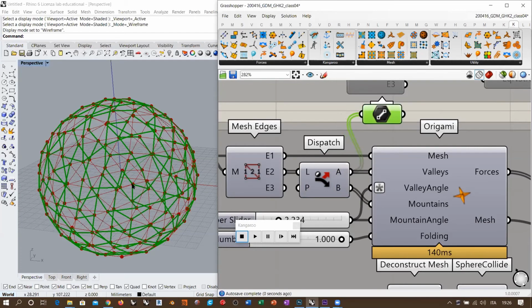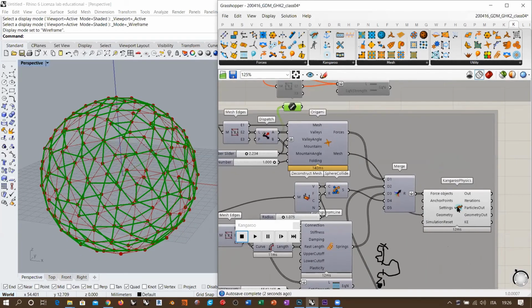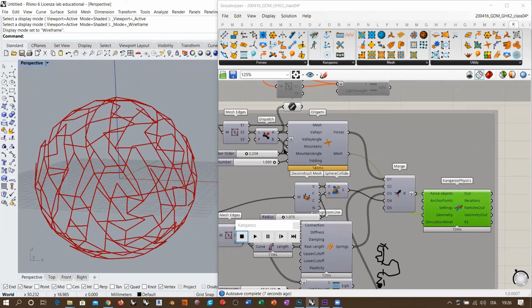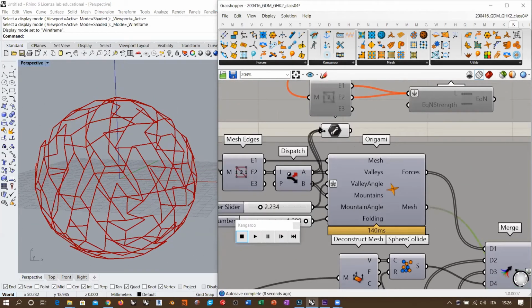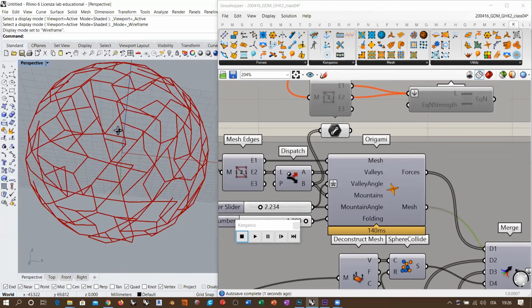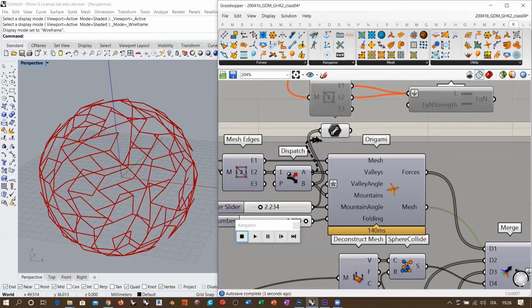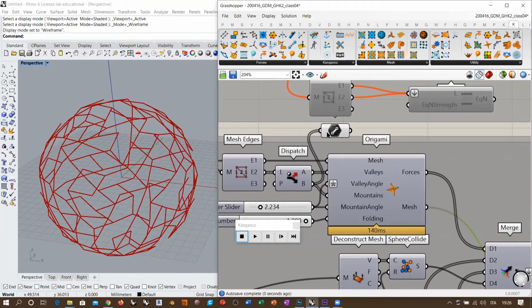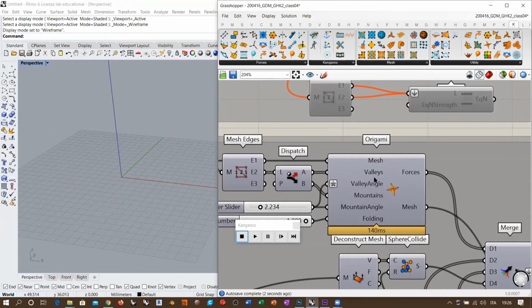Okay, so if I take this and get rid of the preview, you see that I have this kind of random set of edges. And if I plug this, I get the opposite set of edges. So these are going to be valleys, and these are going to be mountains. Therefore, the deformation that happens on this sphere is totally random, okay, in our case. But later on, I will show you a definition where this deformation is absolutely under control.